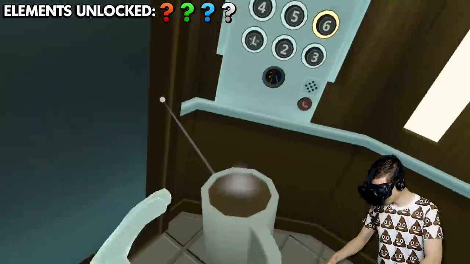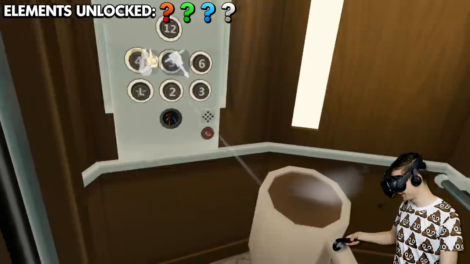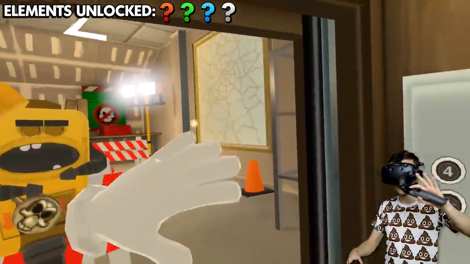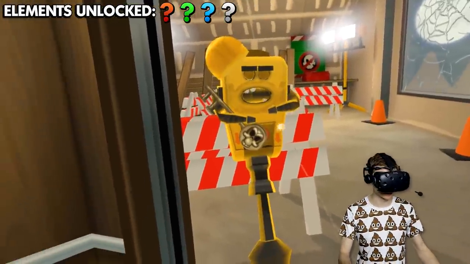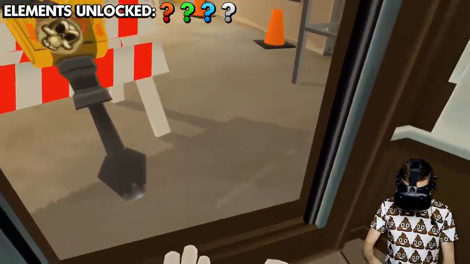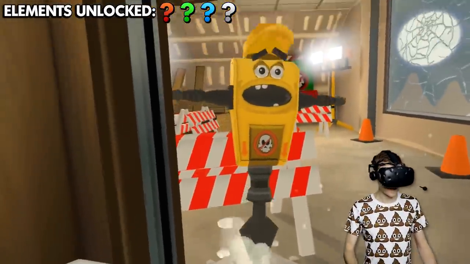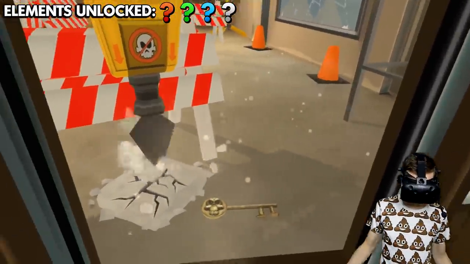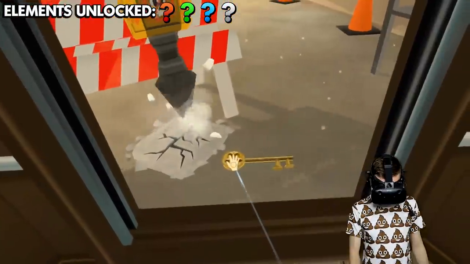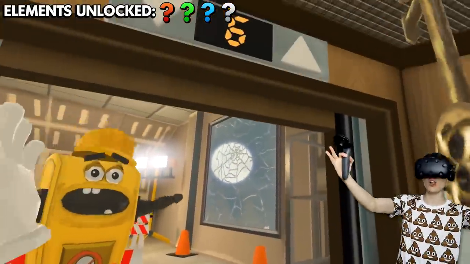So anyway guys, today we are back in our beautiful virtual reality elevator, and I want to complete all of the floors and find some secret elements. I'm talking about air, water, fire, and also earth of course. I think this guy is an earthbender. Look at that, he's bending all this earthy stuff. Oh, but I will become the avatar, the master of all elements.